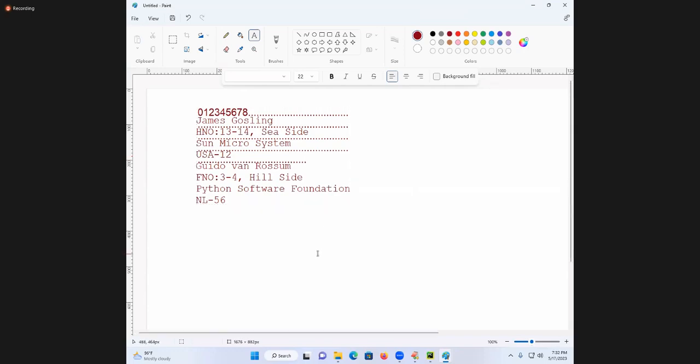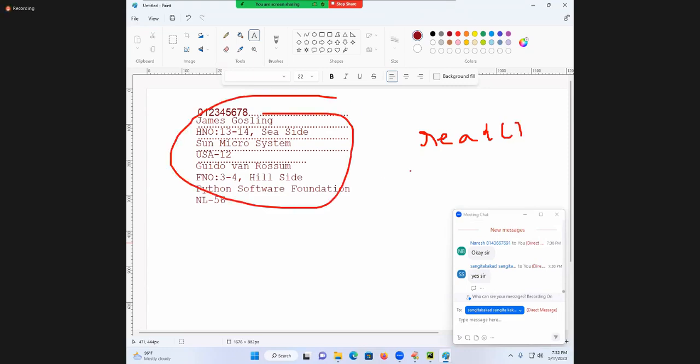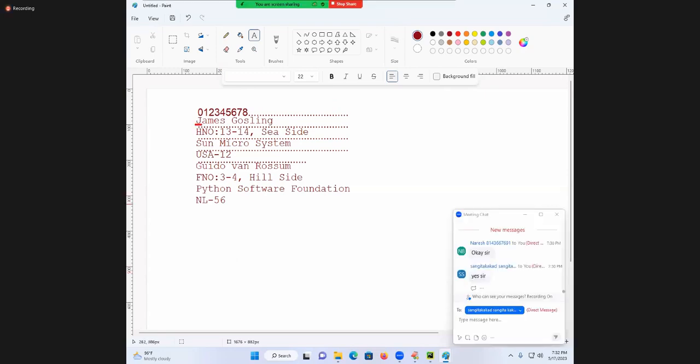Now, my question today is, I want to read. If I use the function called read, complete data will be read. If I write readlines, it reads line by line. But today my interest is to read only James, later only seaside, later only Rosam. How to read the data? A random access mechanism is required.